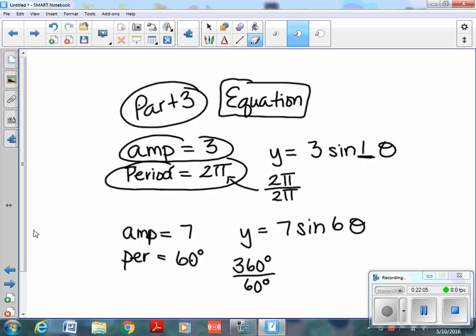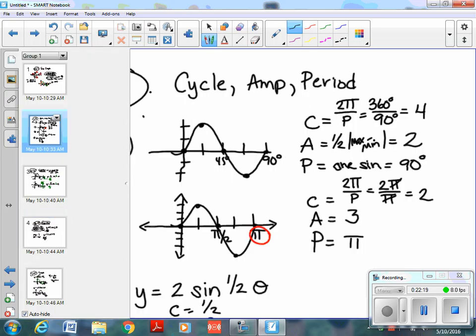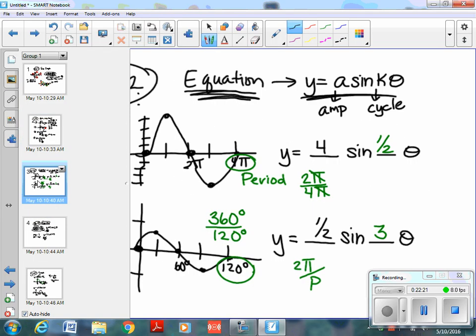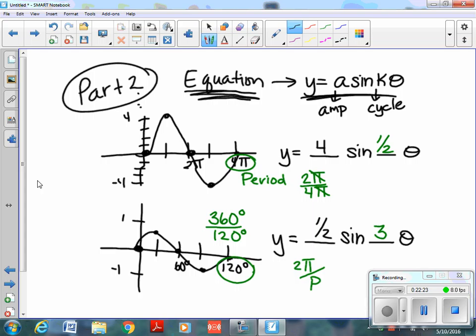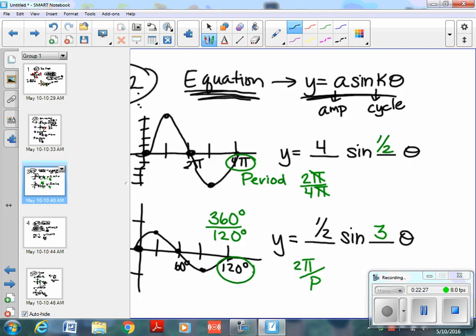So, to be on the safe side, if they ask you to write an equation and you don't know what the graph looks like, you need to put plus or minus, because you don't know what the graph looks like. If you know what the graph looks like, which is right here, you don't have to put plus or minus, because you know that it's a positive, because it goes up. Okay, I've got one more to do.